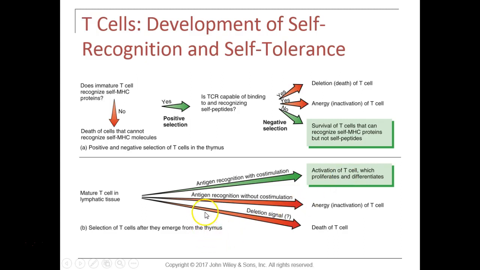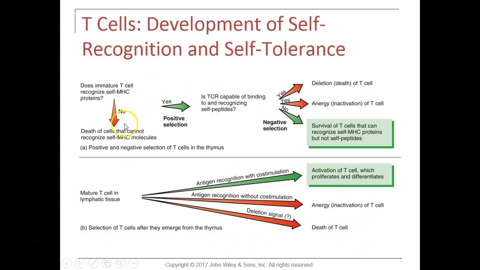If we have a T cell that is recognizing an antigen but without co-stimulation, we want that cell to die. This is a protective mechanism to help us prevent autoimmune responses from occurring. If we don't get co-stimulation, we want the cell to become inactivated, or we want deletion to occur, or the cell to die. So this is what we call the selection process during development of the T cell in the thymus gland, and the selection process of the T cells that survived from the thymus gland, what happens to them in the lymphatic tissues in the body.